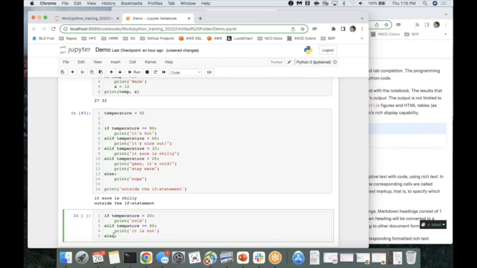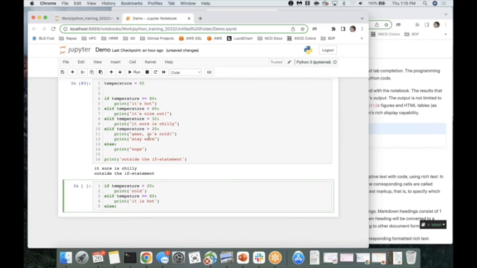Because here we wouldn't be able to get to the actual bin that we wanted to get to with this temperature, because we're checking for 20 too early if we wanted to check for something that's in a bin higher than that and do something different. So this is going to evaluate and do the code that is associated with the first true assessment as you go down this list.